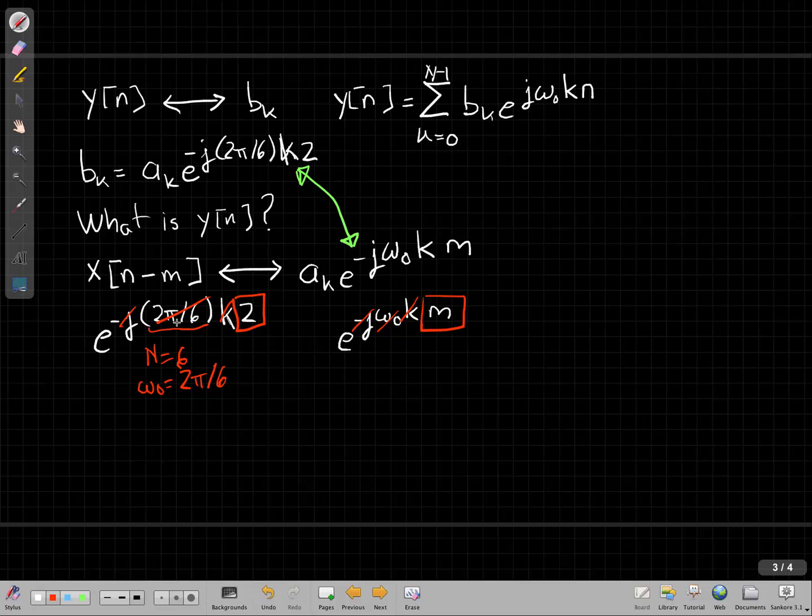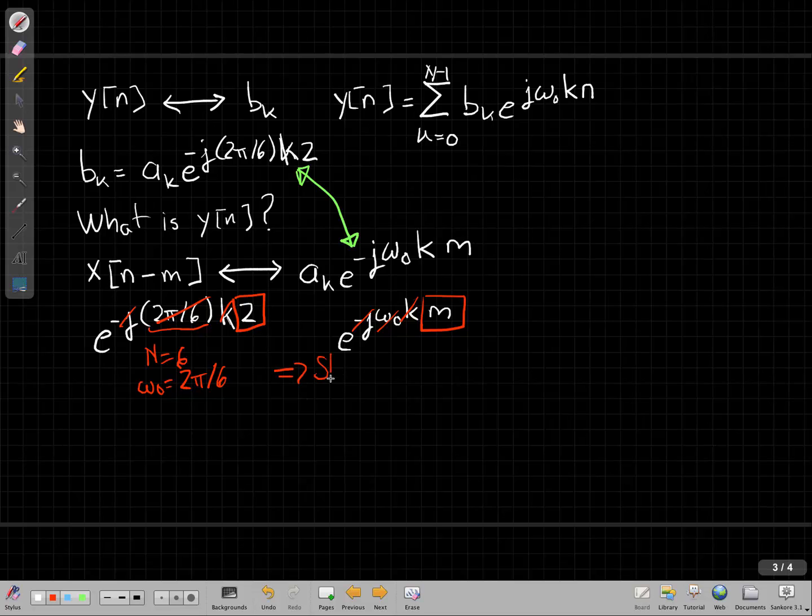Sometimes it's trickier. If this had been multiplied through, this might have been something like 2 pi over 3, and you'd have to divide out the m naught to make everything work. But the main idea is to set whatever exponent you have, if you have the shifting property, equal to this one, and then massage things around until you get an m. Figure out how to write it in this form, that I get omega naught times k times some m.